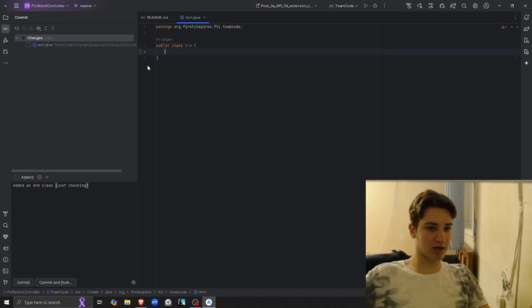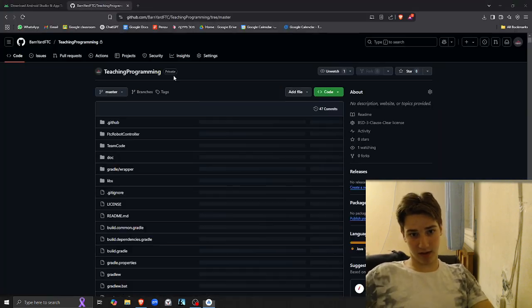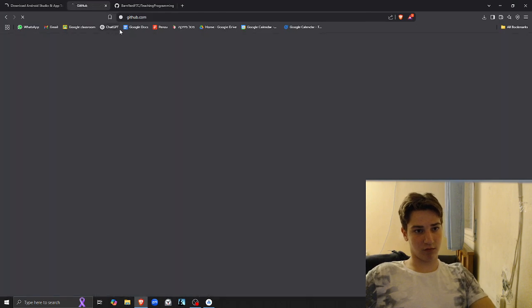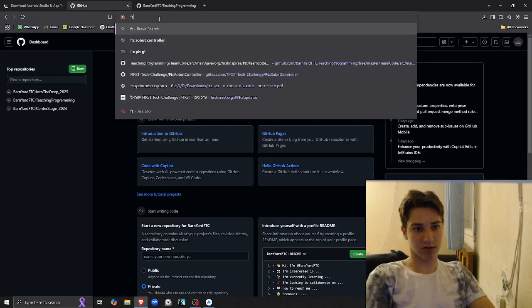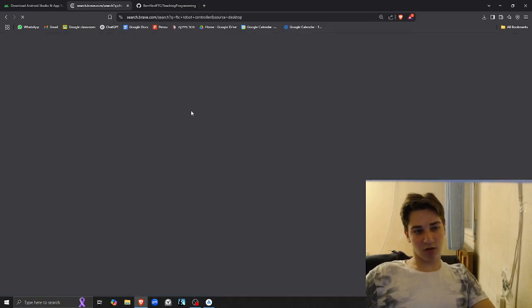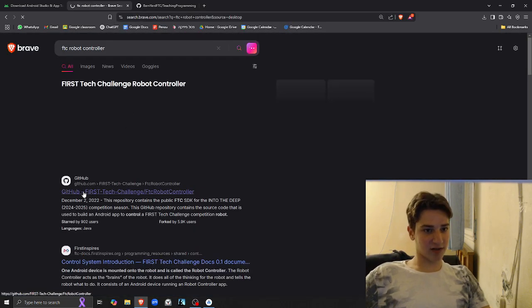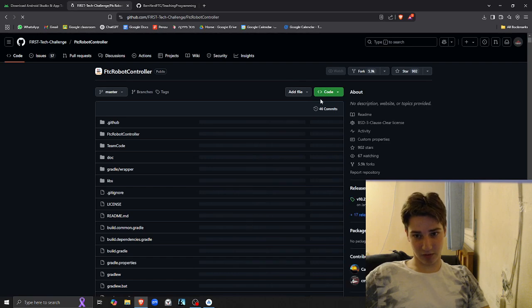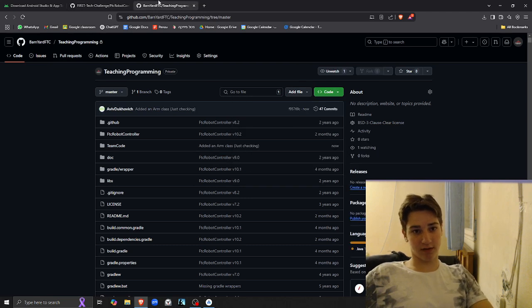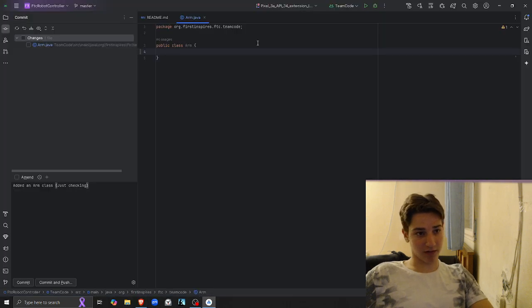But how do I work on it? Before, we copied the URL from the FTC robot controller, and now if I want to work on this repository, if I want to change this code, I will just need to open up this URL from other computers, and then it will open up the project.